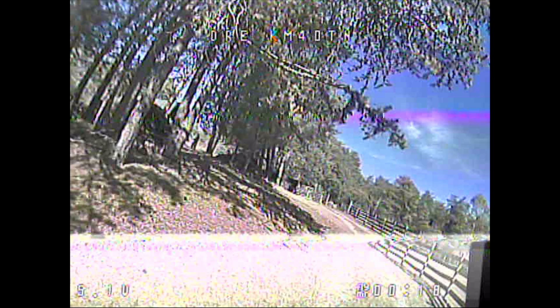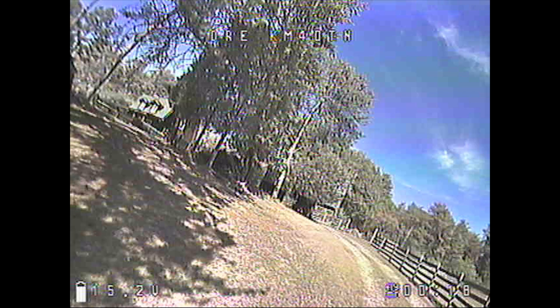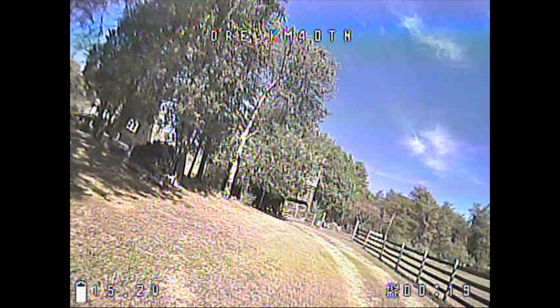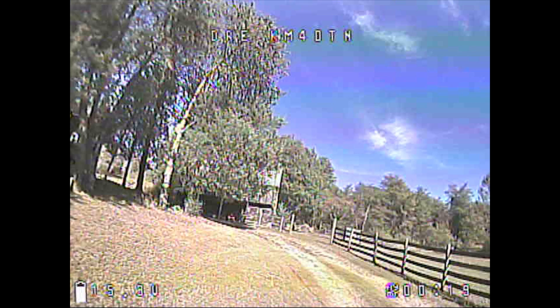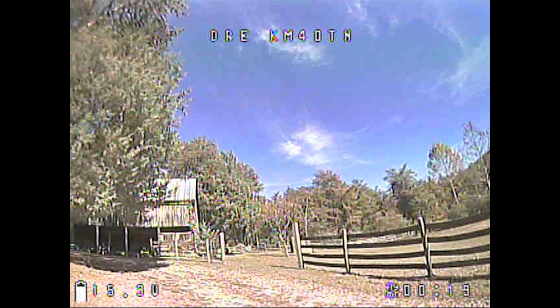So the most likely explanation for the brownout is that it has something to do with the crash. I'm certainly going to want to check my power supply to the board to see if anything is loose. But that doesn't explain why the copter tumbled, because the OSD shows us that the board had power right up to the moment it began to tumble. There's one more piece of information that gives deeper insight — I only noticed it when watching the playback in slow motion, almost frame by frame.